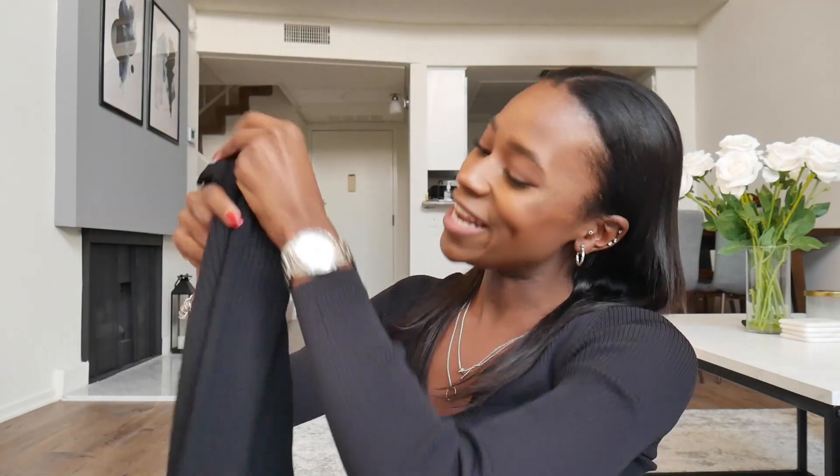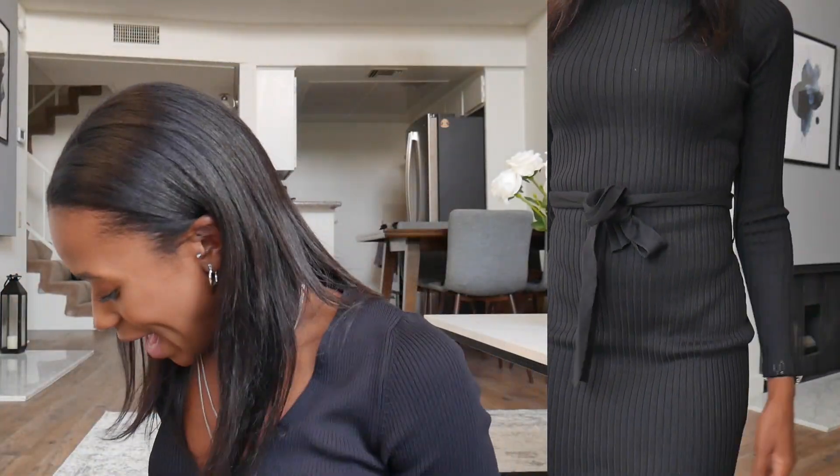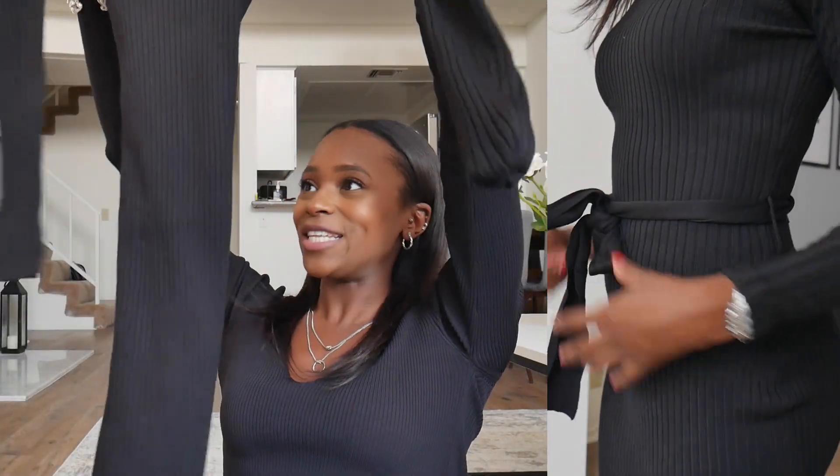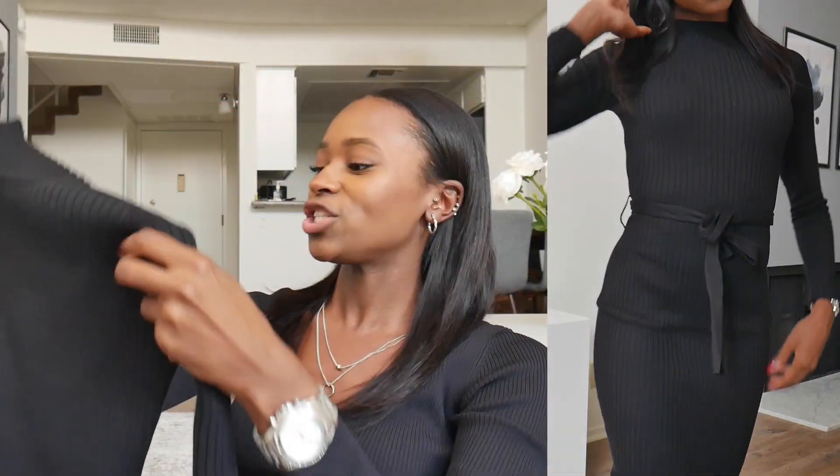The first item I got is this super long sweater dress. It is in black of course. As you can see it has a belt that you tie around the waist, and it also has a little slit at the bottom which is super cute. I really like this one — it fits me really well. The only thing is it's really tight-fitting, which I'm not sure if I like or not, but I think it fits me really well and it's super cute. Perfect for Los Angeles fall since it's not super cold here, so I'm super happy with this one.